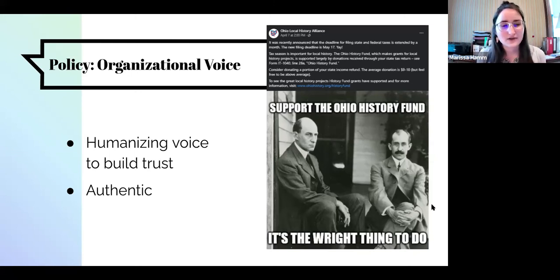And if this is something that you're working on, is establishing this organizational voice, one of the resources I will be sharing is called the Nonprofit Social Media Decision Guide. It was just released in 2021, and it's a fantastic free resource that also includes a set of worksheets that guide you step by step through creating a social media policy. And in there is a worksheet on how to establish an organizational voice. So I definitely recommend checking that out and incorporating that into your policy.